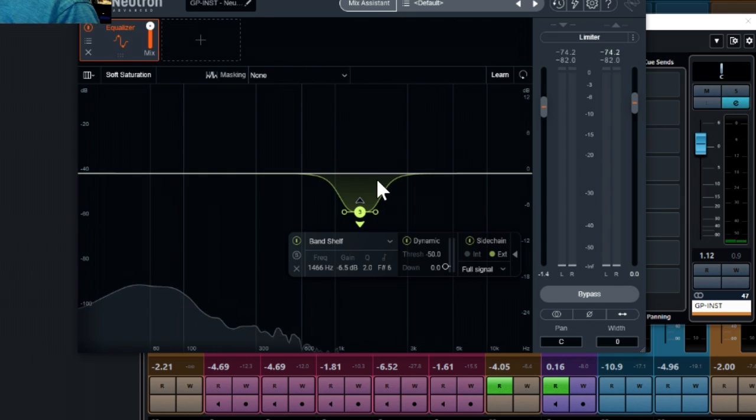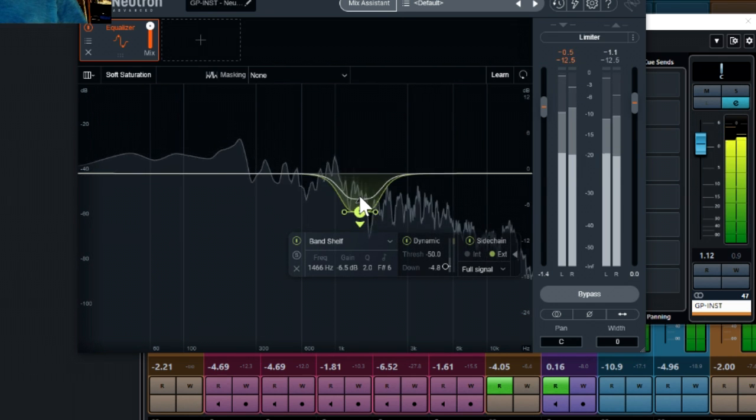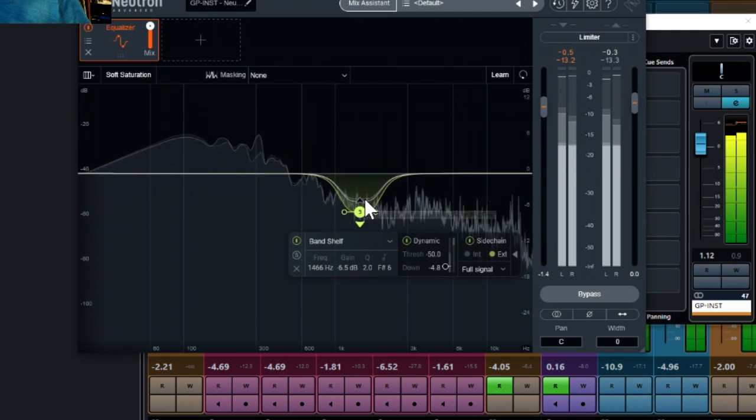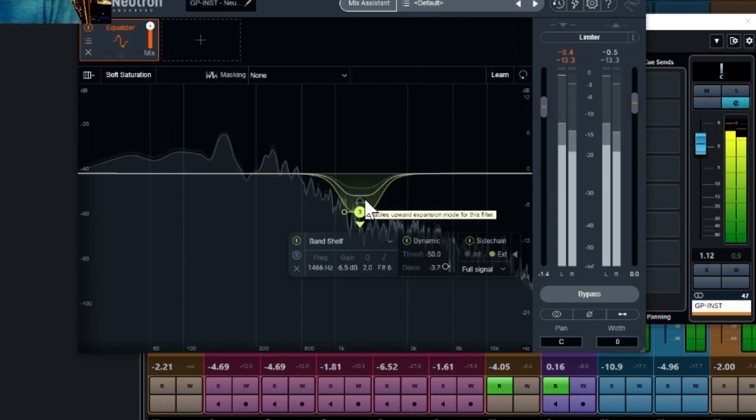And as you see, as he's singing, it pulls down that EQ at that point, right? So while he's singing, that EQ is being carved out for his vocals in the key that he's singing in.